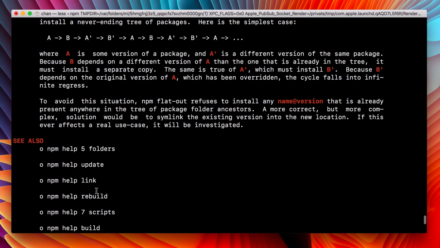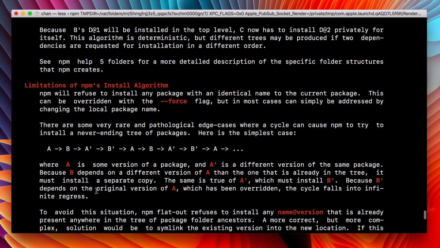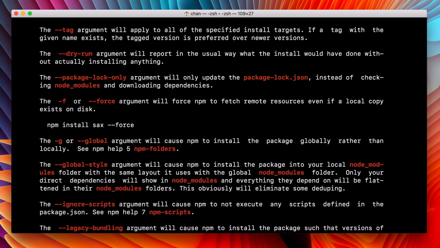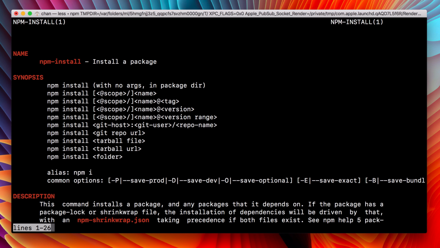Now that I'm at the very end, how do I get out of this? Well, you can get out just by typing q for quit. Now we see our terminal again, and we are back in business. I can scroll back up through what I've spaced through, or type clear to make that go away. So again, npm help and the term that we want to look up gets us our docs, q to quit.